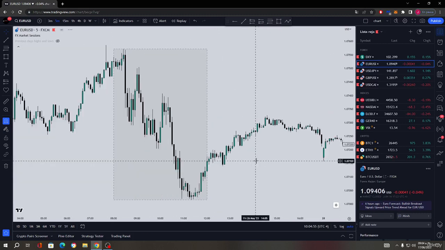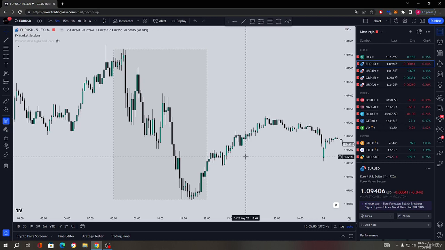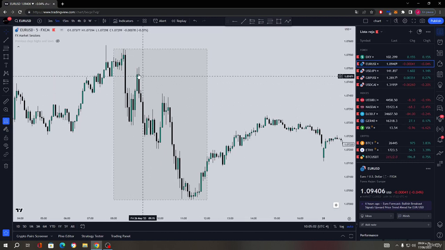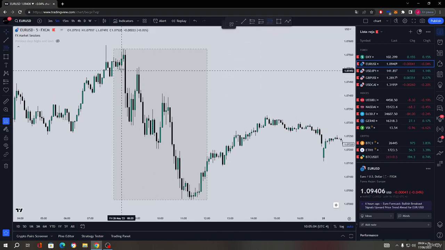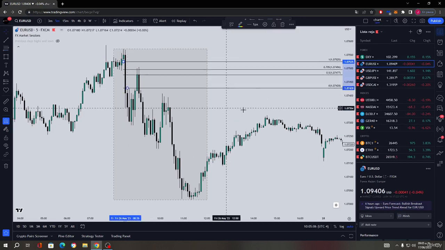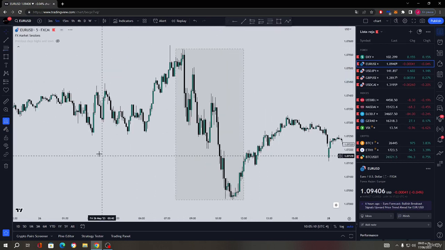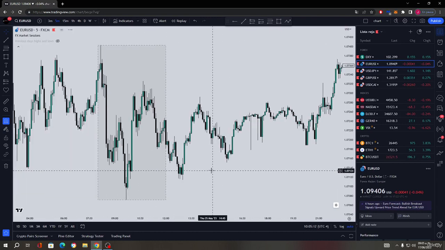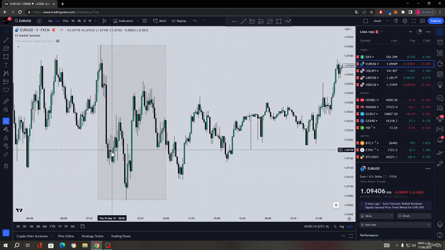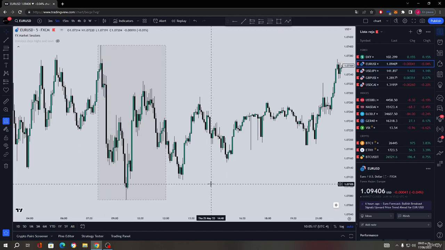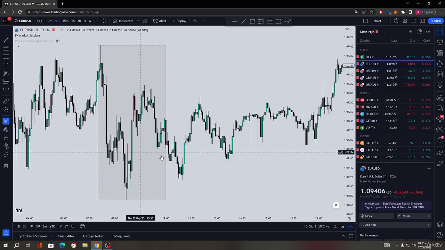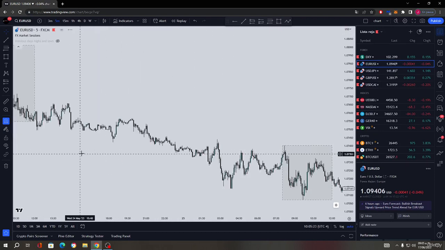And I'll just show maybe one more example for you to understand it. There's no really balanced price range. There's an imbalance right here, which comes, I believe, to the 75. It does. So you just enter the imbalance. There's balanced price ranges over here. That's true. But remember, overall, there's also an imbalance right here. So you don't worry about that.